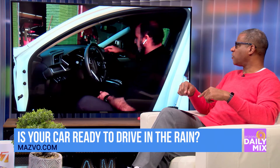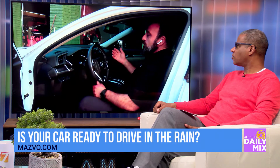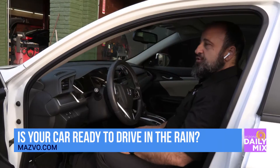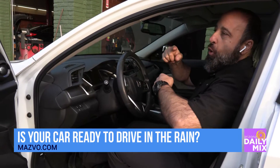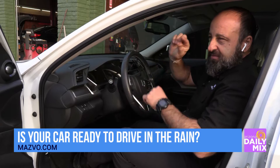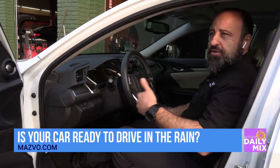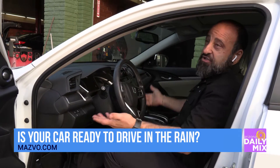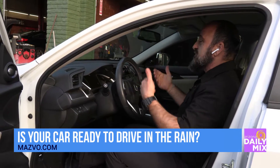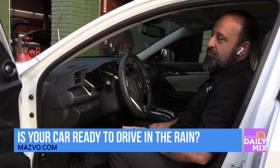Why don't you want to use cruise control when it's raining? The way cruise control is designed, when you start hydroplaning or lose traction because of thick rain and oil on the asphalt, the cruise control thinks there's no traction and starts accelerating because that's its job. All of a sudden it's going faster when you don't want to go faster. Don't use cruise control in rainy weather.